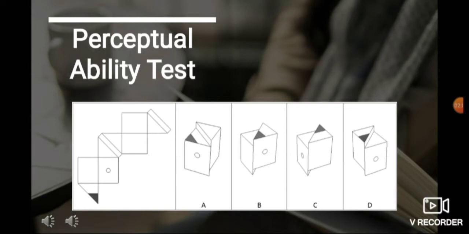For perceptual ability test, there are 90 questions. It consists of 6 subtests with 15 questions on each one. Those subtests are apertures or keyholes, view recognition or front end, angle discrimination or angle ranking, paper folding with hole punches, cube counting, and 3D form development or pattern folding.